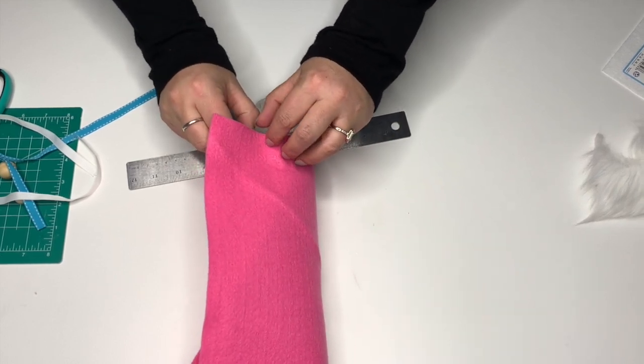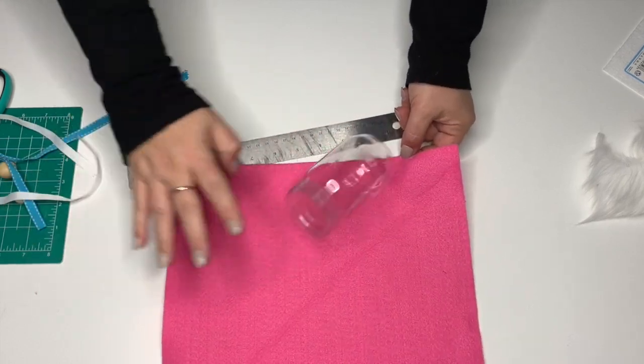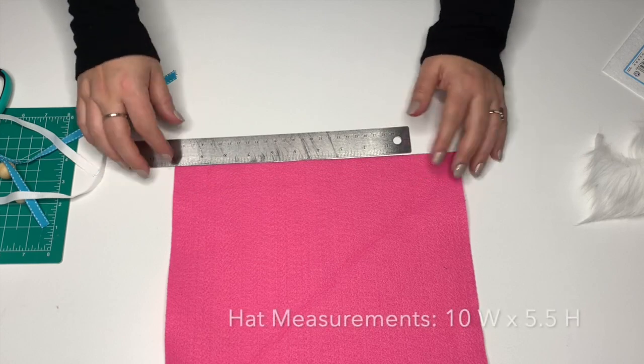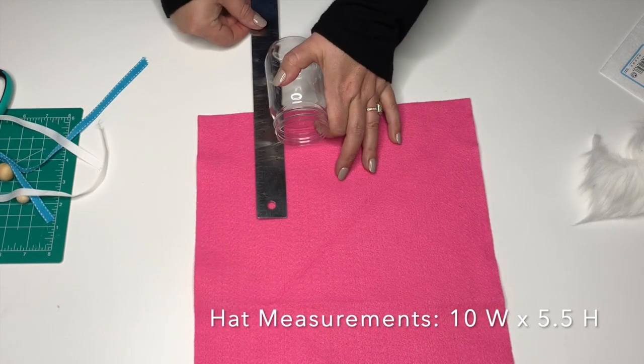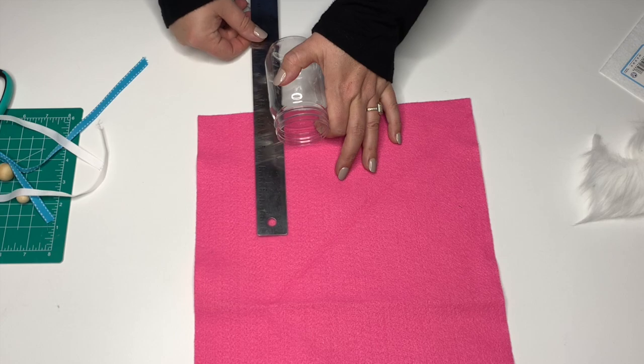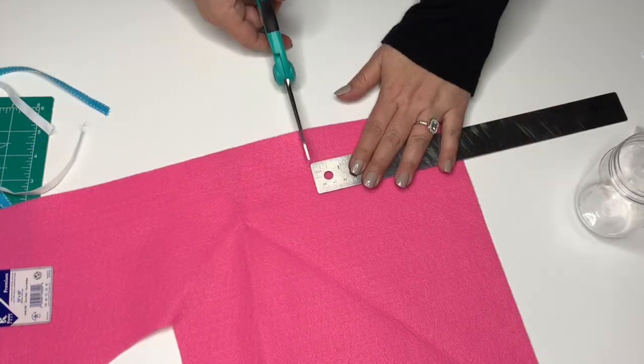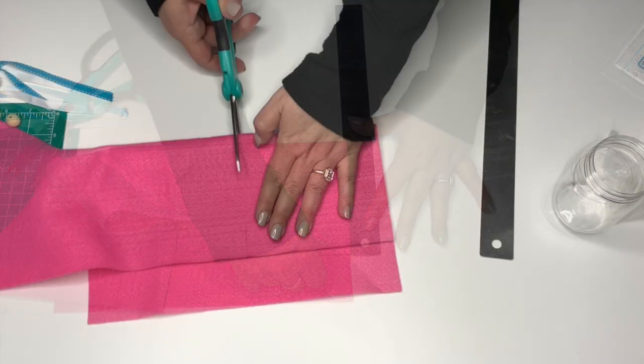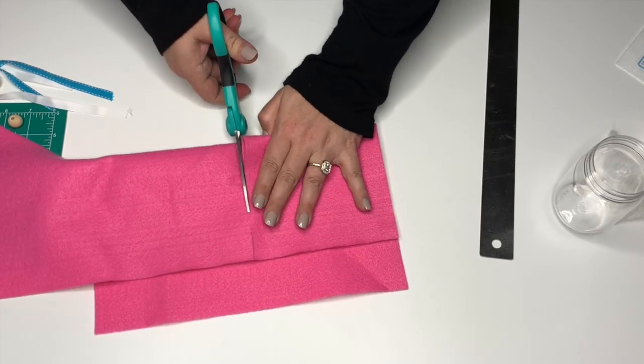We're just going to measure around your jar. So if you're using these Dollar Tree jars, that's 10 inches wide to allow for a seam allowance. And I'm going to measure it 5.5 inches high. This is going to be my hat. So all I'm going to do is cut that out into an easy peasy rectangle.